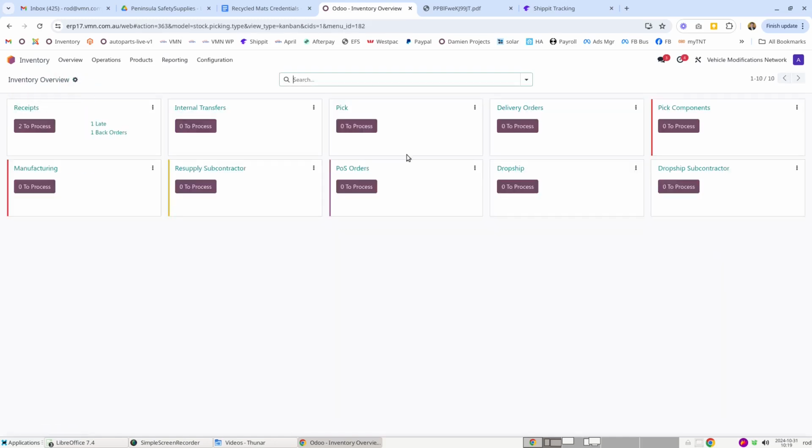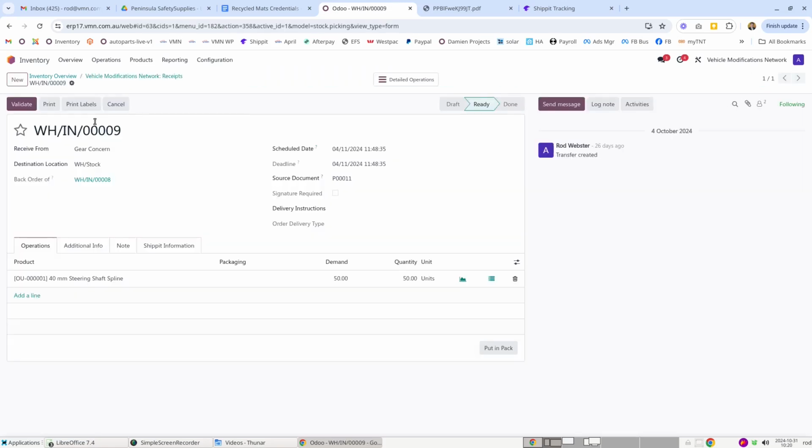I might also mention that if you don't have stock for something and an order comes in, it'll sit out here in waiting. So it'll appear here as waiting, and once stock arrives in the system, then that order will move into ready to pick. Also on the screen, our purchase orders raise a delivery receipt, and they will turn up here, and once they're marked in, the product goes into stock. So you can see there's one late and one back order. A back order is where a supplier has shipped part of their order and you haven't fully received it, so you're waiting for the back order. That was the purchase order.